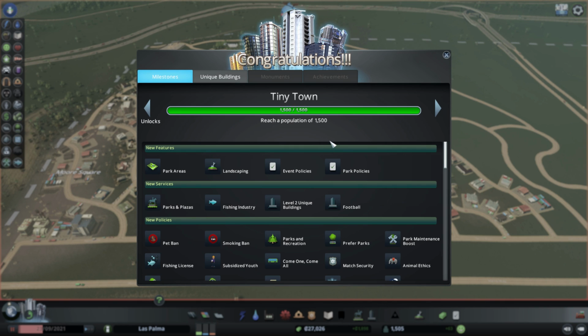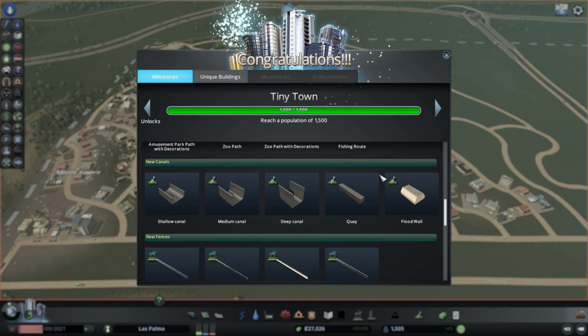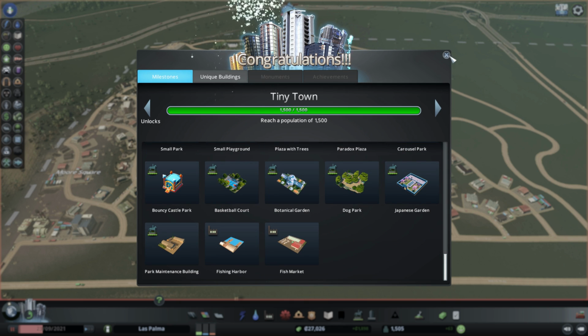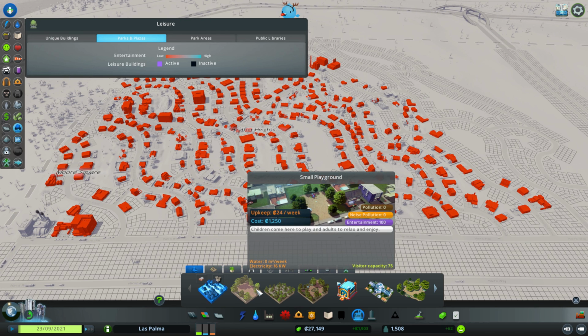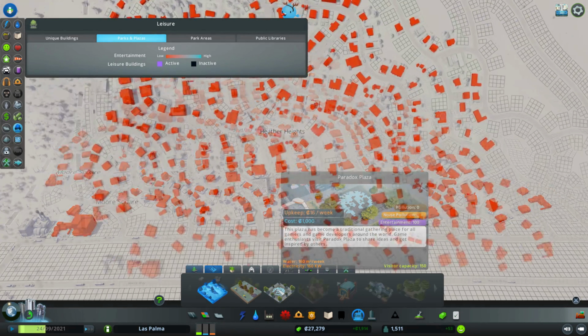At 1500 population, you will reach the tiny town milestone, unlocking a host of features and buildings, of which the most important are the high school and parks. Those parks and plazas are quite necessary as they will help our zones level up, increasing the number of households in them and by extension the number of citizens. This then increases the amount of taxes those homes pay.